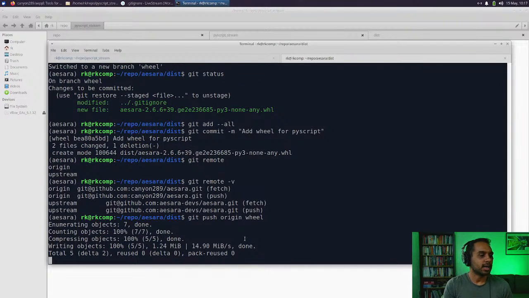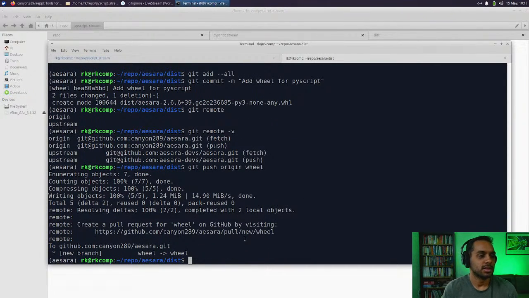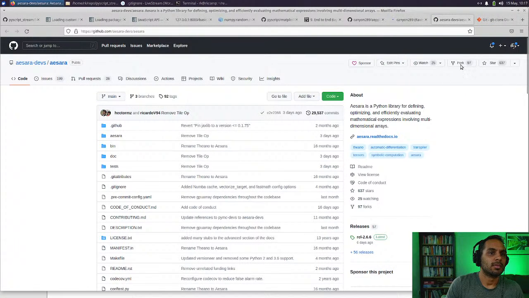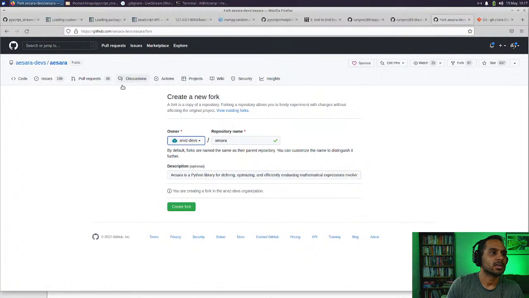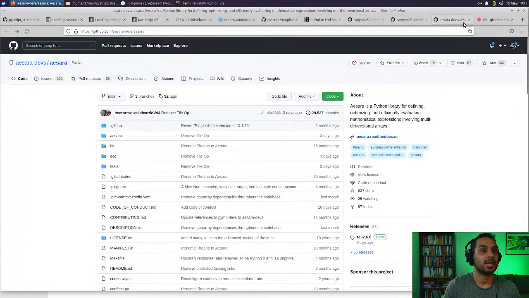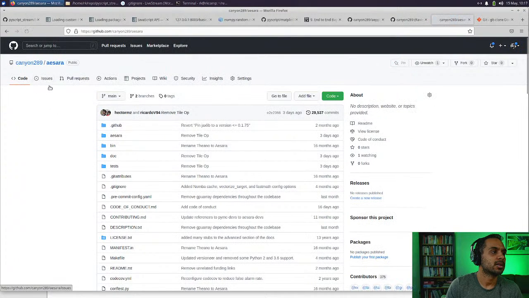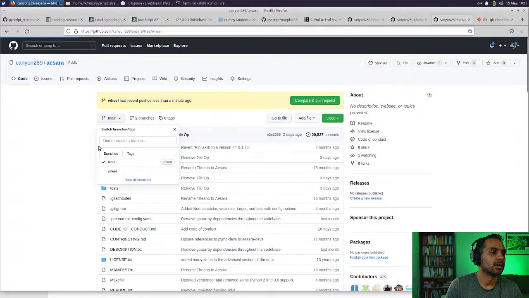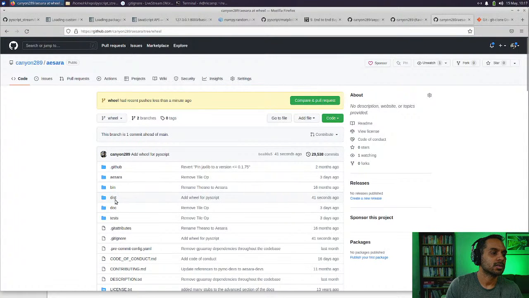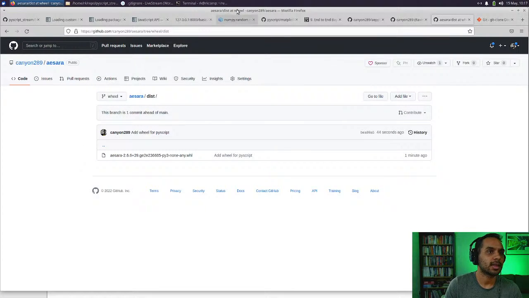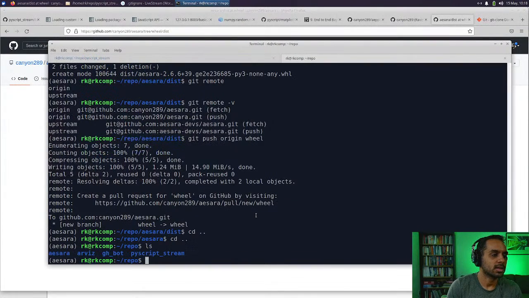Okay, that'll be up. Let me give you a link to that too. Yeah, you're here, so I'll give you a link to that right now, and then you will be able to run this. So here is your link to the SAR wheel. So we got that. Let's do the same thing with APPL.